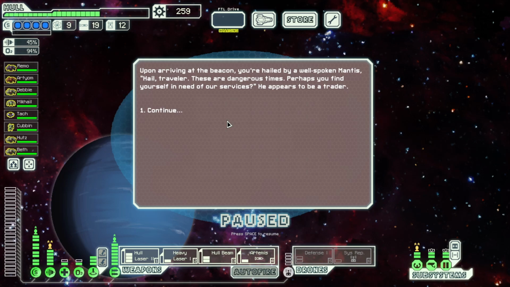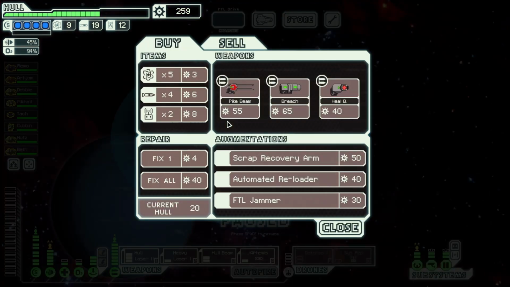Upon arriving at the beacon, you're hailed by a well-spoken mantis. Hail, traveller, these are dangerous times. Perhaps you find yourself in need of services.